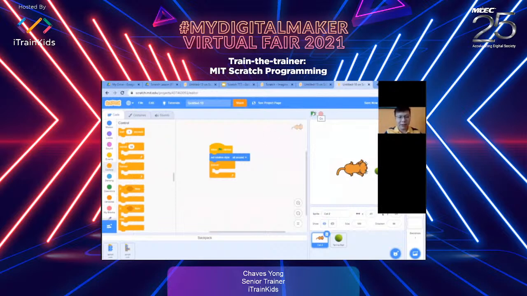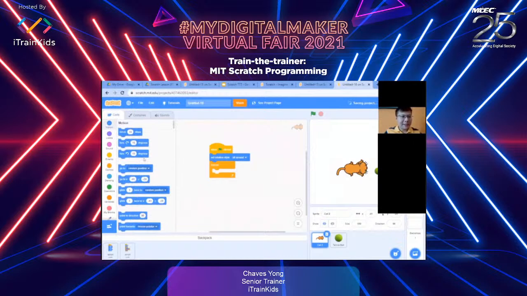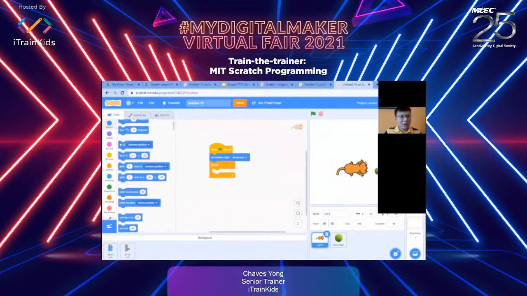When the green flag is clicked, the action starts, okay? And we go to the motion. We'll select this one, go to some position, okay? We are not going to a random position, but we select the tennis ball. We're always chasing the tennis ball.